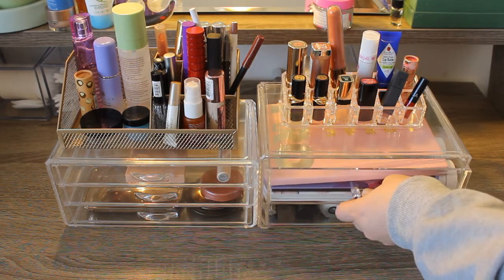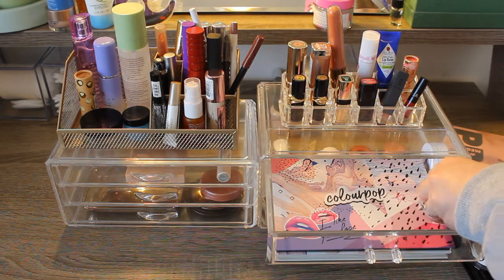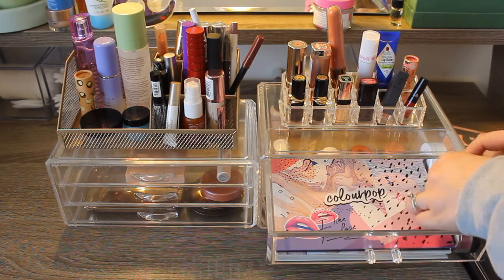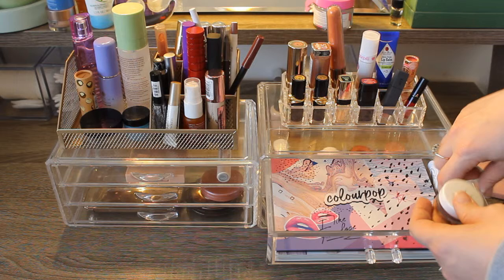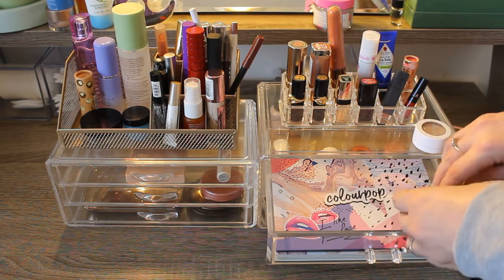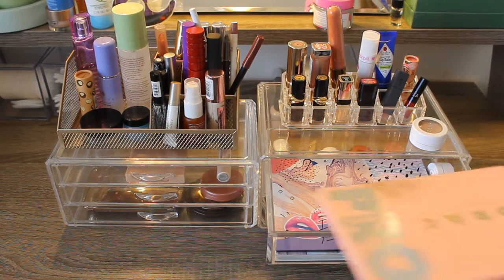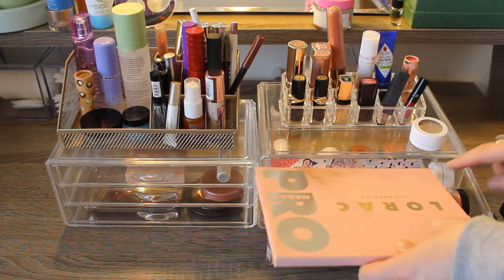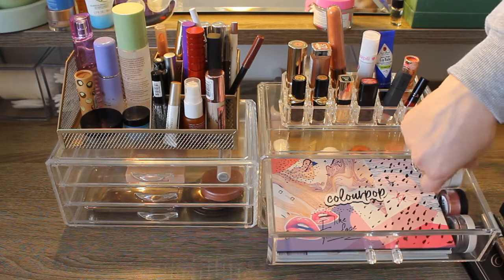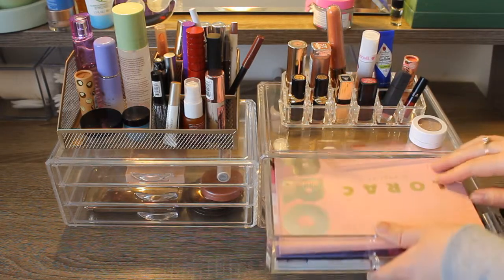All right, so this seems like a bit of a meager addition in relationship to everything that we took out. But let's go ahead and see if we have some room to add in the loose shadows that we're going to go ahead and rotate. I don't think so. Okay. Oof, no fair. Okay, so someone's gonna have to sit out. Here's what we'll do. We'll put Jinxie out, because that I use the most, because I use it on my inner corners. So we'll go ahead and leave this guy out, and then we'll go ahead and slide my Lorac Mega Pro 4 back in. I don't know, maybe not. There we go.